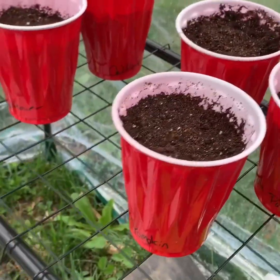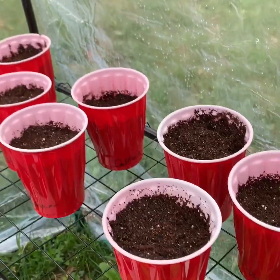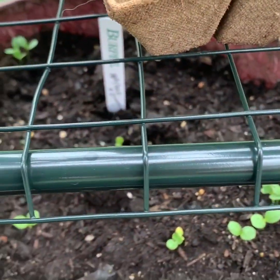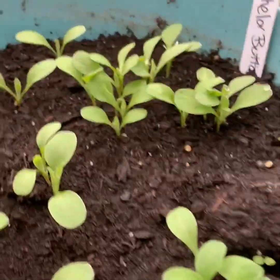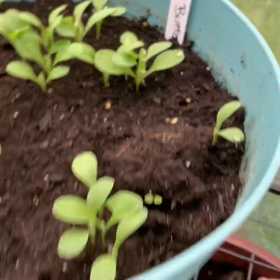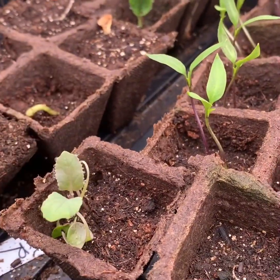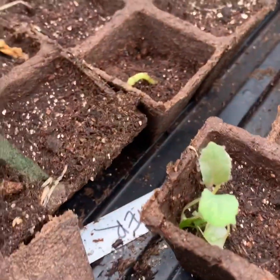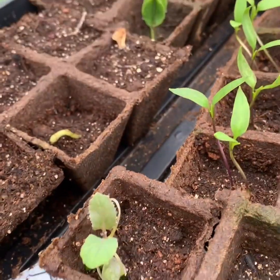I don't have any starts to the cauliflower, pumpkins, or sage that I started last weekend, but it's still a little early. Over here I've got zinnia and hollyhock started. These are my bachelor buttons. Up here, this is a cauliflower that I thought was lost. We've got some melon starts coming back. So this is a watermelon here. This is a French melon.